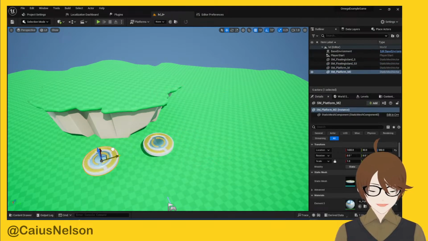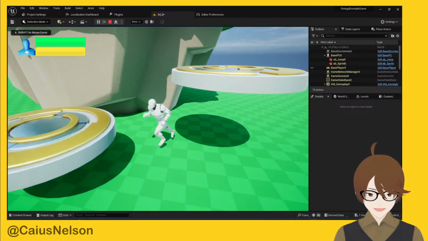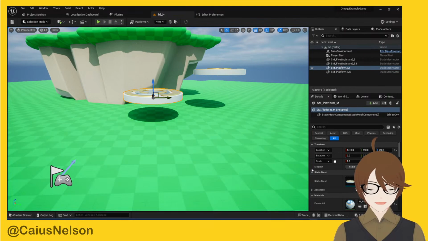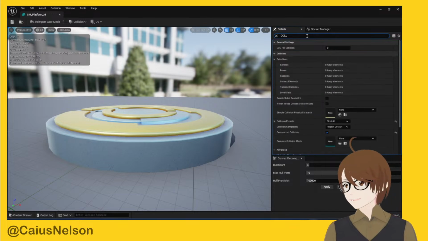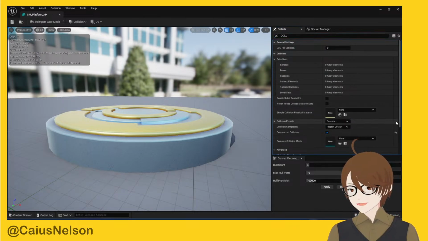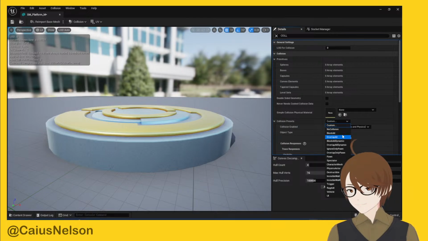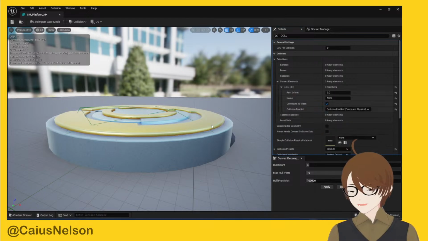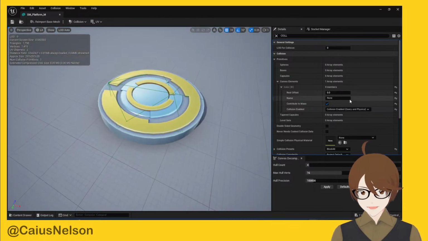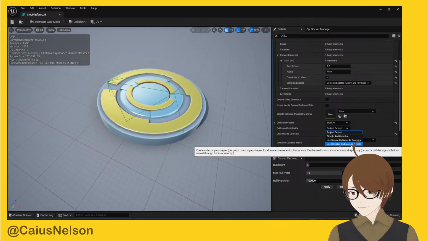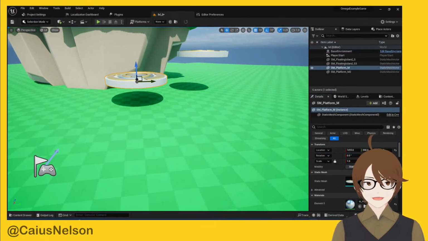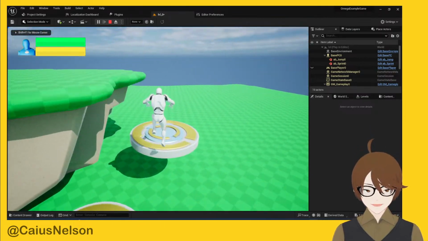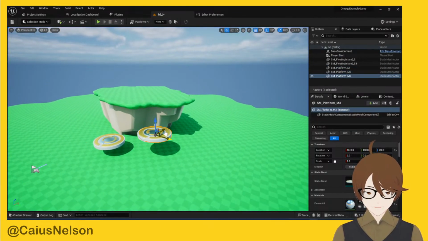Yeah. Whoop, a lot of overshooting. All right, because I forgot, Epic Design needs to not have collision, so I gotta fix that. Lock all. Make sure they actually have collision. And let's just do complex as simple. Why not? We're not doing anything crazy here. Not quite enough. All right.